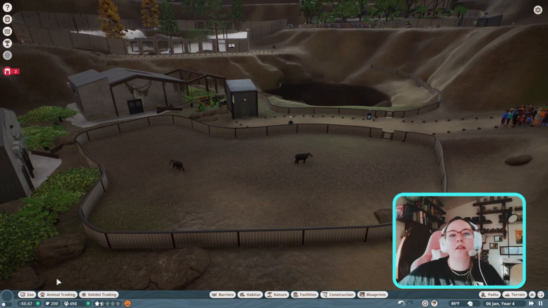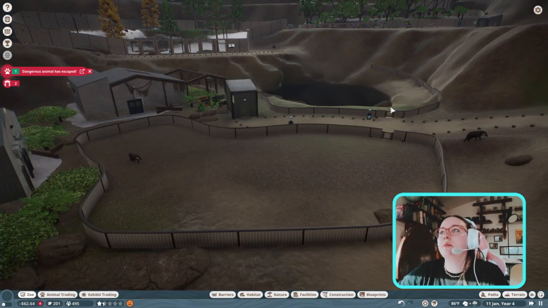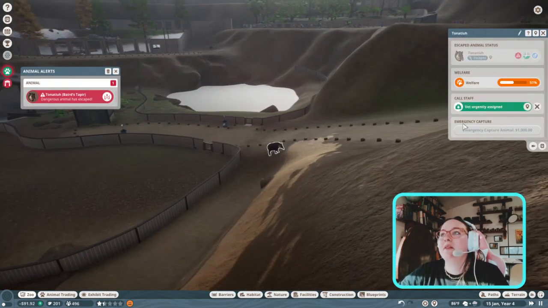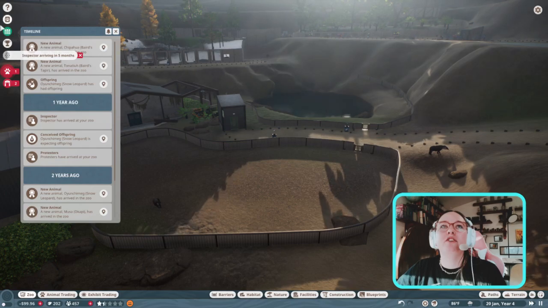Okay, I'm just going to speed this up a little bit and hopefully we do actually start making money. It looks like we're in the positive already. So we just needed those. Oh my gosh. I just saw the tapir escape right out of the corner of my eye. Right there. Okay. Let's check how tall this fence needs to be actually.